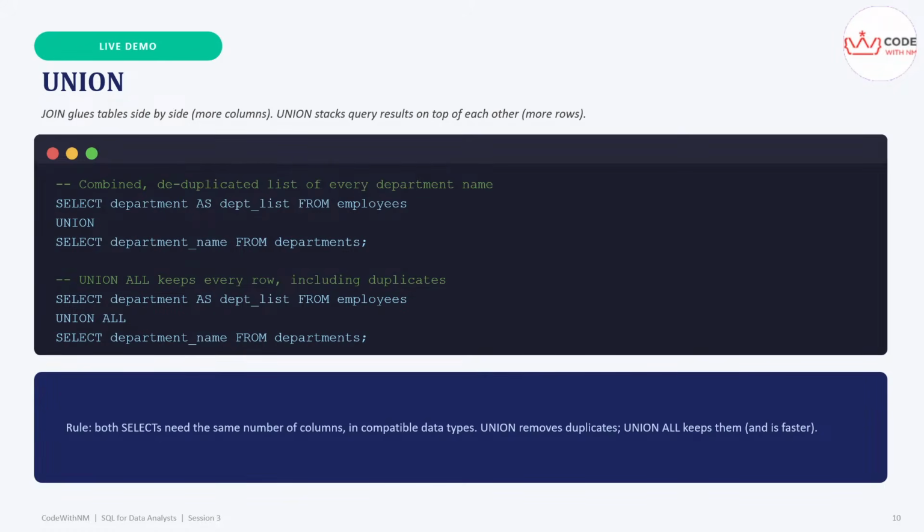Okay, so union. What is union? Union is different from join. It doesn't combine columns side by side. It stacks the results from two separate queries on top of each other. Again, I will go slow. Union is completely different from join. In a join, we are comparing the columns side by side. If they match, we show them in the output.